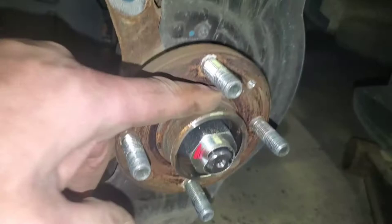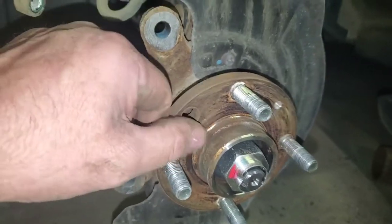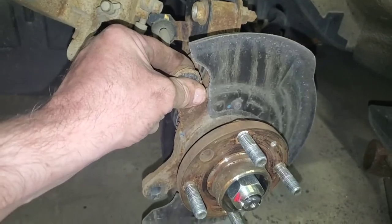But I get my wire brush out. I'll clean all this up, because if you get a little chunk of crap behind here, then your brake's going to wobble. And your pulsating will come back and you'll be like, why the hell's it pulsating? These are brand new. So I'll do that.